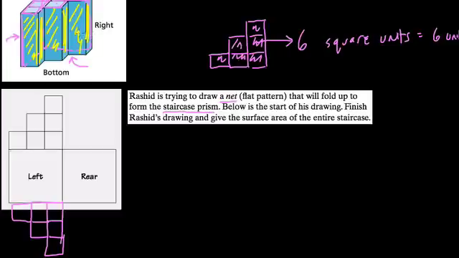So if we count that, it's 1, 2, 3, 4, 5, 6 rectangles that would fold up to complete the staircase. I'm going to imagine that this side would be a different color. This side, the top side, would be folded down to form this top up here. The bottom side would be folded up to form the bottom. And then you can imagine a crease right here. If this crease is right here and you're folding this down and this up, the rear and left pieces do come towards each other. You fold them almost together in a sense. But the rear one, you're not really going to fold it much.